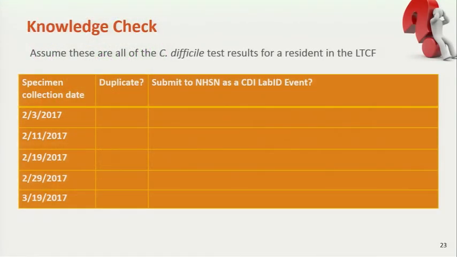We're going to look at some examples. The clickers do not work with the table examples I have. I'll let you know when it's time to pull out the clickers. So we're going to assume that all C. difficile test results for a resident in the long-term care facility are available here.